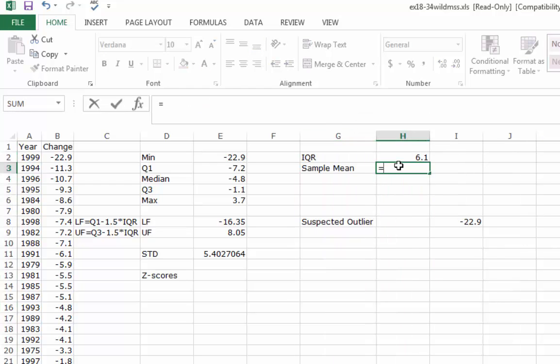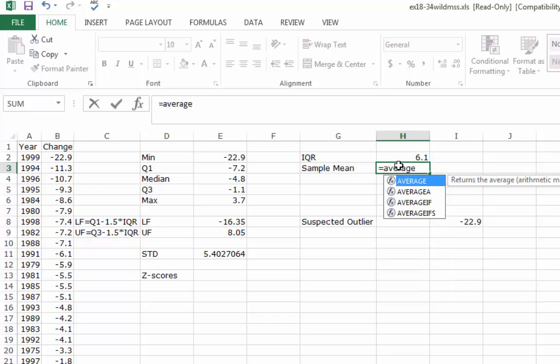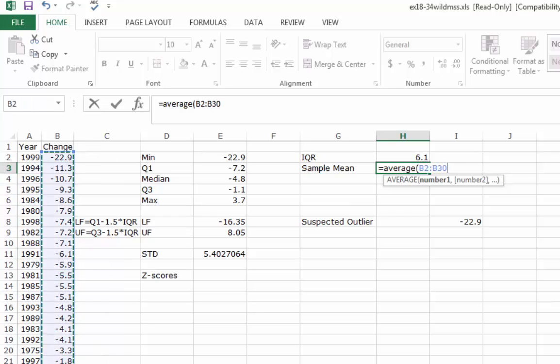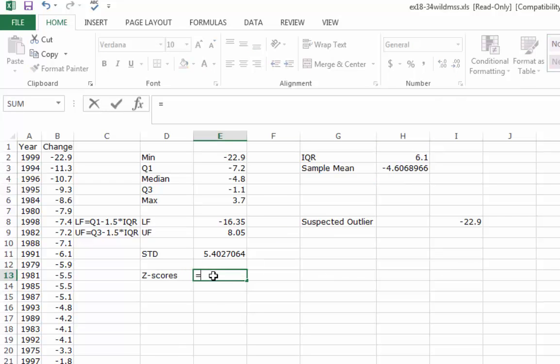The formula for the mean is AVERAGE, because all we're doing is taking an average of this data. So we have an average of negative 4.6. If I wanted to do a z-score, I'm going to press equals. Now I'm going to do a parentheses for the data value that I'm checking.